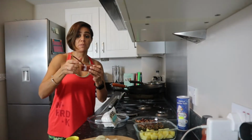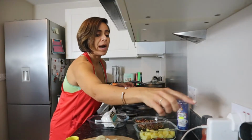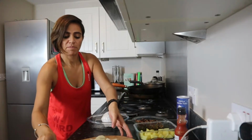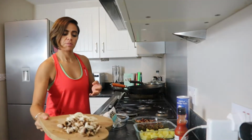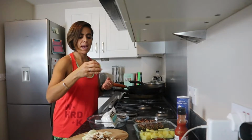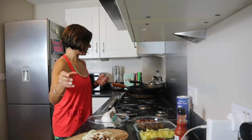Just tomato sauce or tomato ketchup to put on the base of the tortilla wraps. I've got a handful of spinach. I've got some hot sauce that I will use. And then on here we have mushroom. We have 2 big mushrooms, the big flat ones, chopped in little pieces, 1 onion, and a little spice mix, which has cumin, salt, pepper, and paprika mixed together here, just to make it easier.